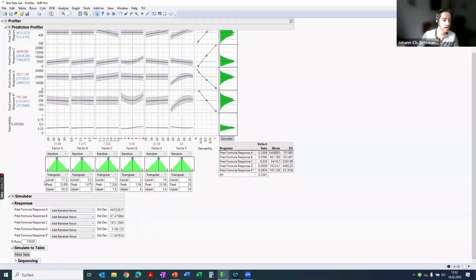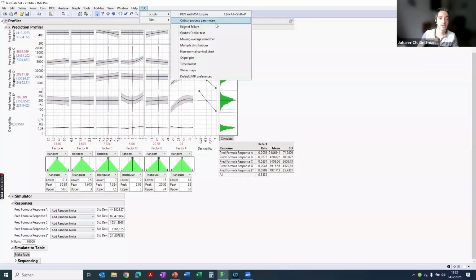And in addition, I also defined a triangular distribution. This is initially performed for the respective factors, with the peak located at the set point from the at-scale process, and the lower and upper ends represent the extreme points from the DOE study. And then we could easily simulate our process and see, okay, how high is our defect rate? And as we can see, it's quite high. It's about 33%, so there's clearly the need for some improvement.